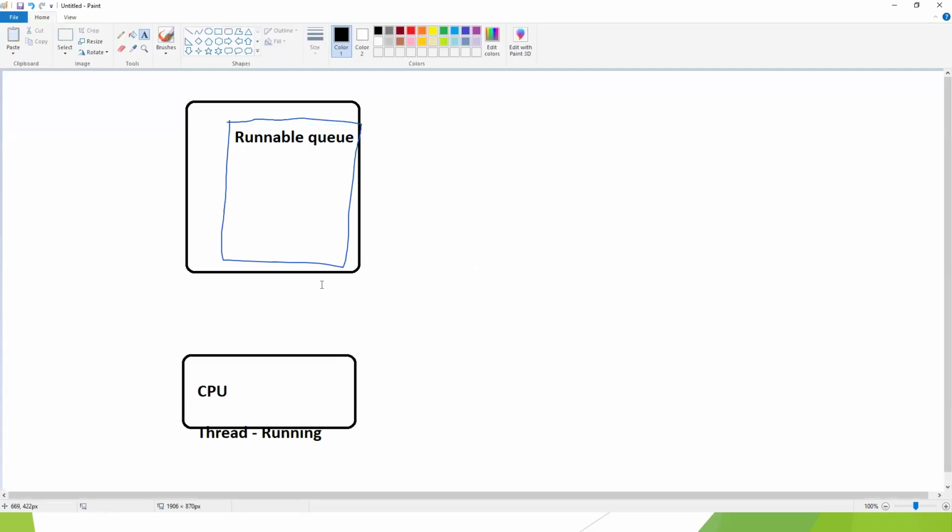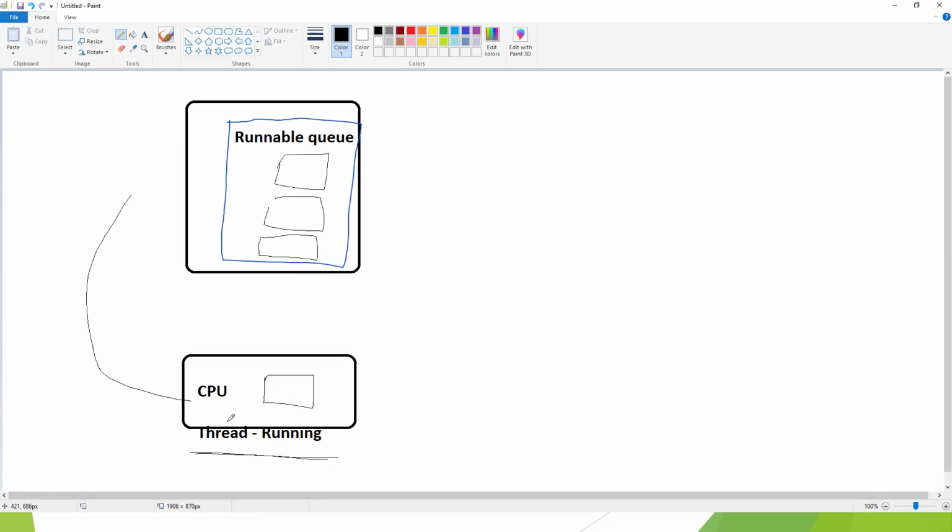So what is the runnable queue? It is not waiting for any resources. It is waiting for the CPU to be available. Whatever thread is currently running on the CPU should go out of the CPU, and the thread at the head of the runnable queue goes next. This is one thread, this is another thread, this is another thread, multiple threads, workers. And currently there is a thread running on the CPU.